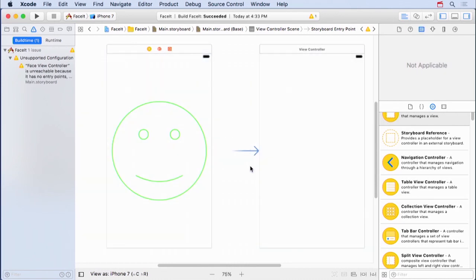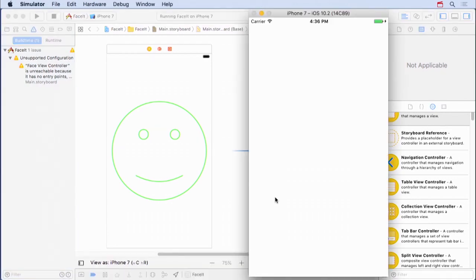All right, and if I run this app, by the way, let's go ahead and run, you're going to see that my app's going to come up completely blank. That face will not be there because that MVC is really not even being used. It's in the storyboard right now, but since it's not accessible, we can't navigate to it, we can't segue to it, to use the terminology you learned last time. We get this completely blank UI.